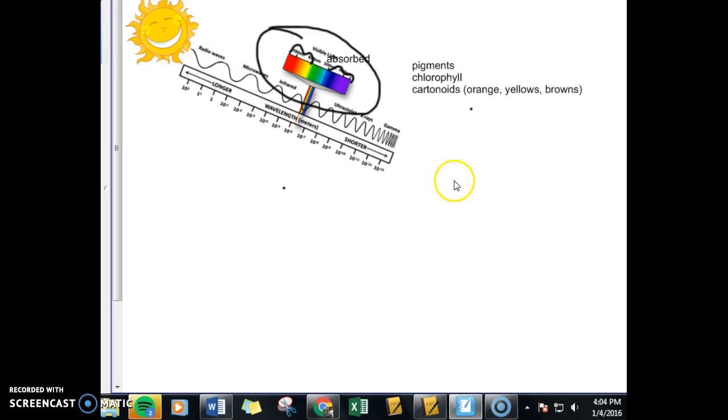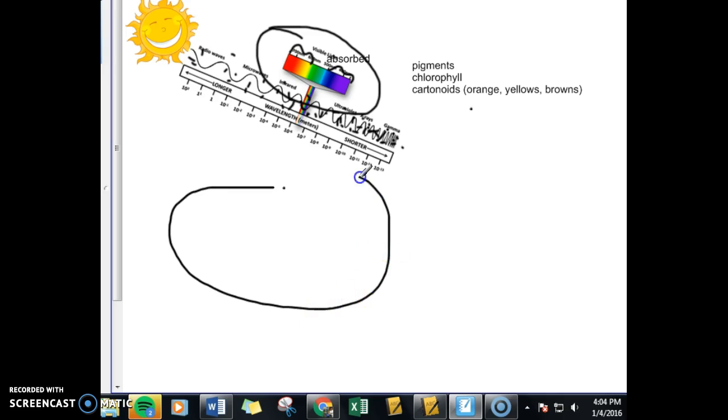So all these waves are coming down, and we know they carry tons of energy, right? We have the waves as energy, and we also have photons, which are just particles of energy traveling with the wave. The higher the frequency, the more photons you have. So we have all these photons of light coming down, and we know that energy cannot be created or destroyed, it can only be transferred, and so it transfers and hits the chloroplast.